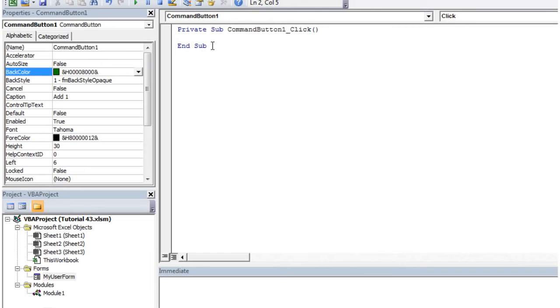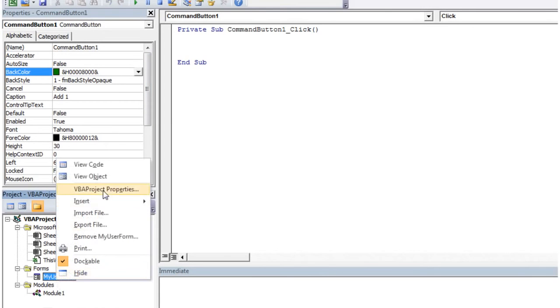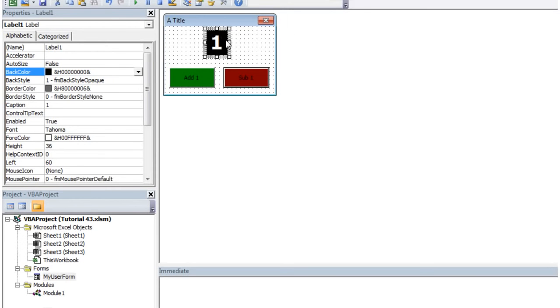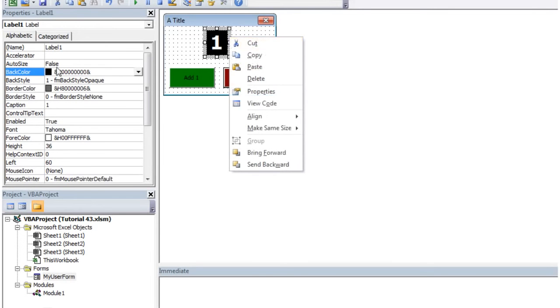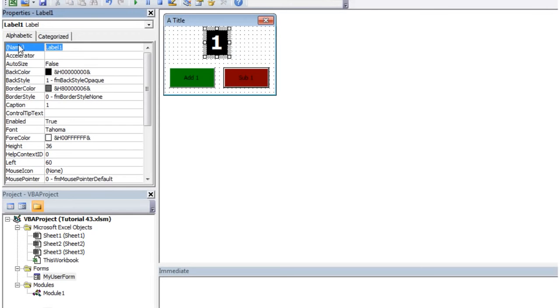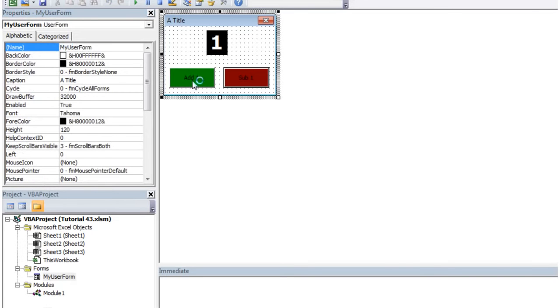So in here we can write whatever code we want. I'm going to make it so I access that label and then change the value of it. Let's check out what the name of our label is, because we're going to need that. Go into our properties, and its name is Label1, so I'm just going to call it MyNumber instead, and I'm going to copy that.